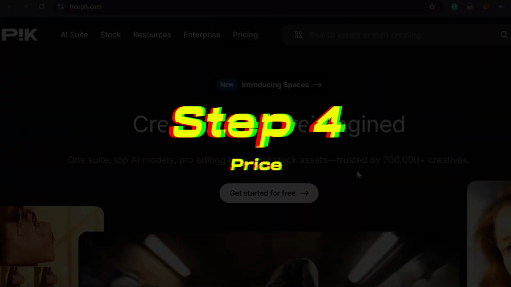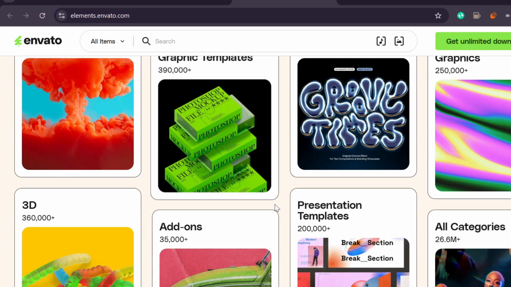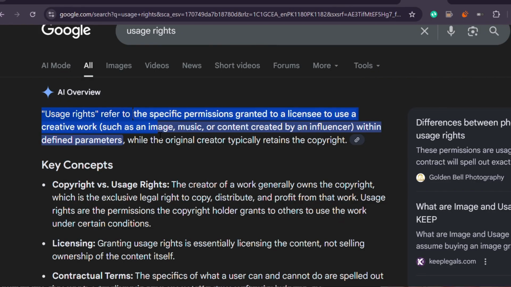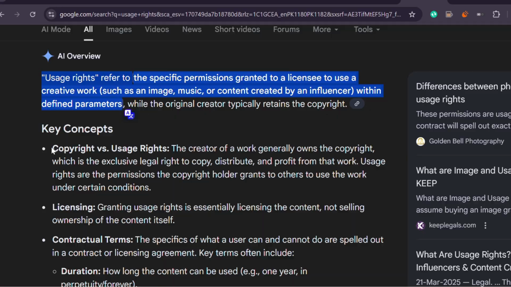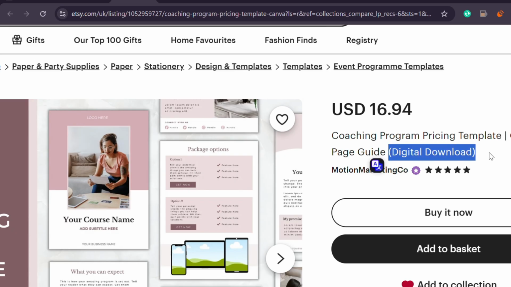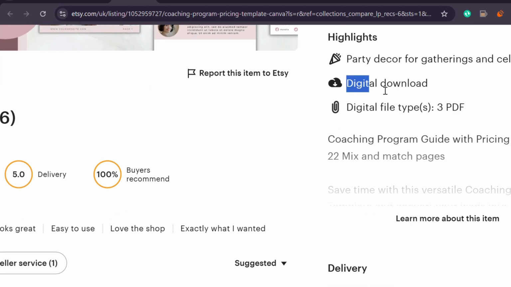Step 4. Price. When someone buys a template pack as a direct purchase, they're just getting the files. But when someone licenses the product, they're paying for usage rights. And usage rights are way more valuable than a download. So if your template pack normally sells for $20 as a direct download, a single-use license might be priced at around $40 because the buyer is allowed to use it commercially.